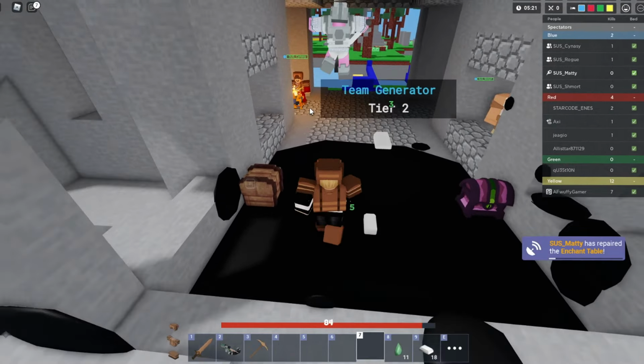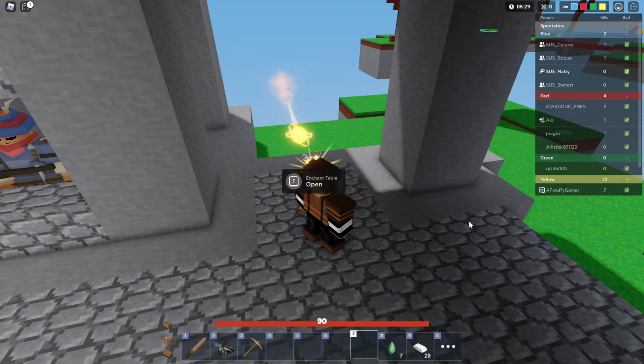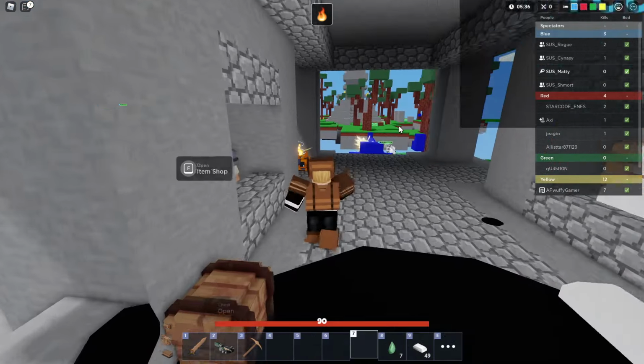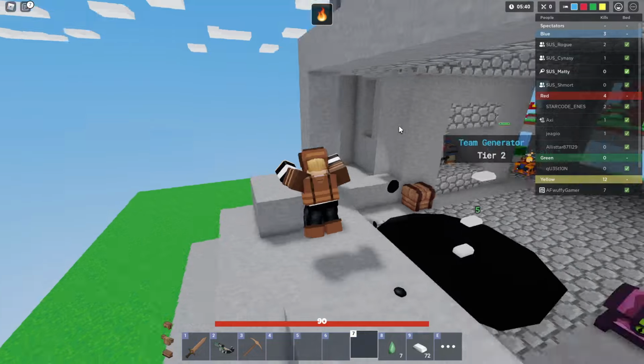Okay, someone oiled me. Why, teammates? Ow! All right, let's just hope we get a good enchantment. Let's just go for it. Fire 3, literally the best enchantment you could probably get in the game. Some people might argue it's void. Some people might say static 3 if they're, you know, not mentally sane. But fire 3 is obviously the best choice.